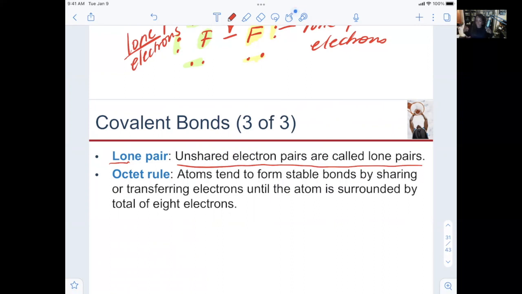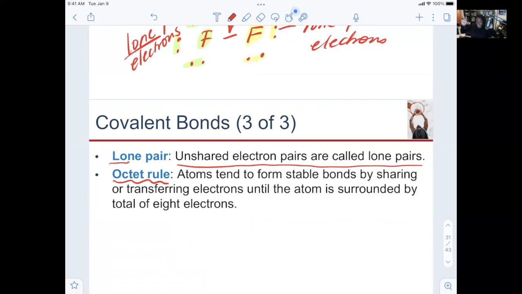We tend to see patterns and we see them all the time. And we recognize these patterns over and over again. When we start to see a pattern over and over again, to help us get to that pattern quicker and recognize the new situation, we come up with rules or hypotheses. So the octet rule was that rule that was coined or put together when scientists noticed certain behavior in elements. So what does this rule say?